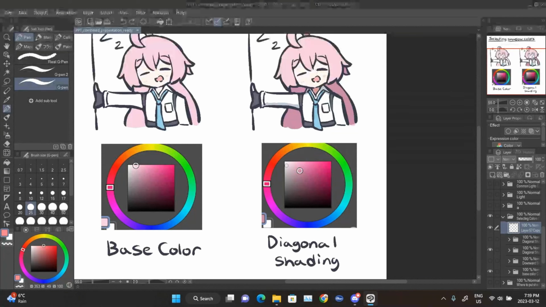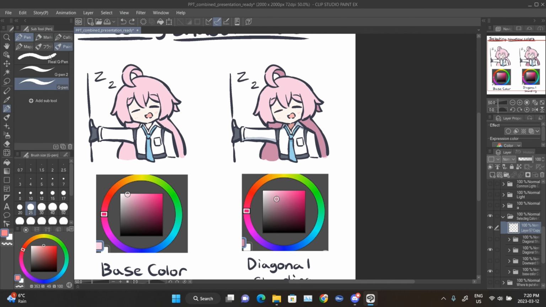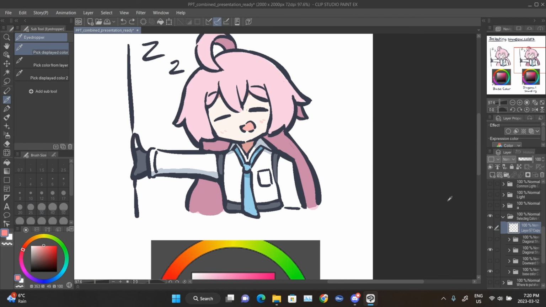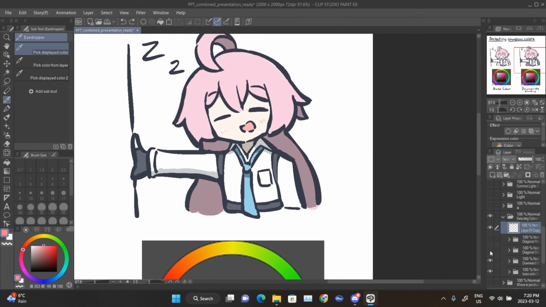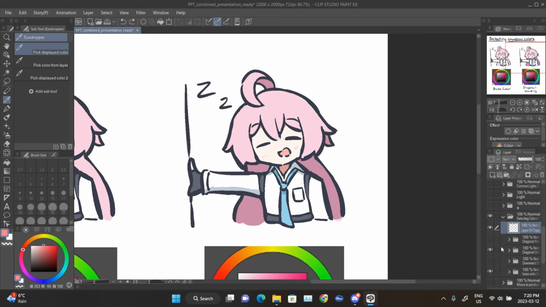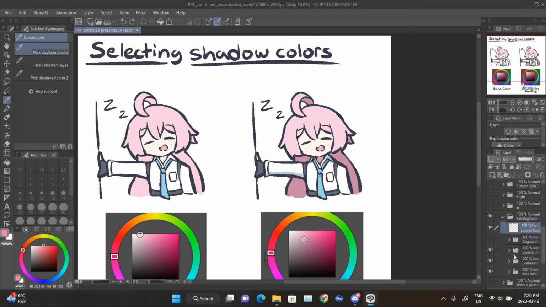Now, your art program might not have this box formation, so it might not be as easy as just moving the colors diagonally, but just know that the actual thing going on here is we're decreasing the value and also increasing the saturation. And you can see here the difference between increasing the saturation as well brings a lot more life into the colors for our shadows here.